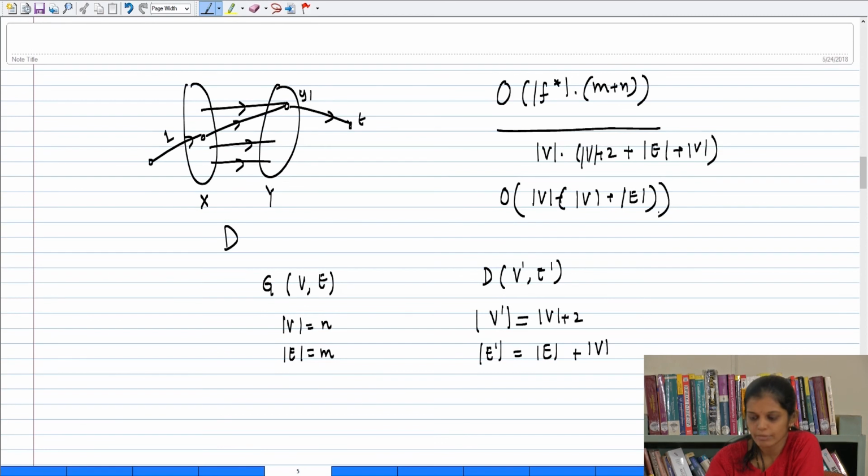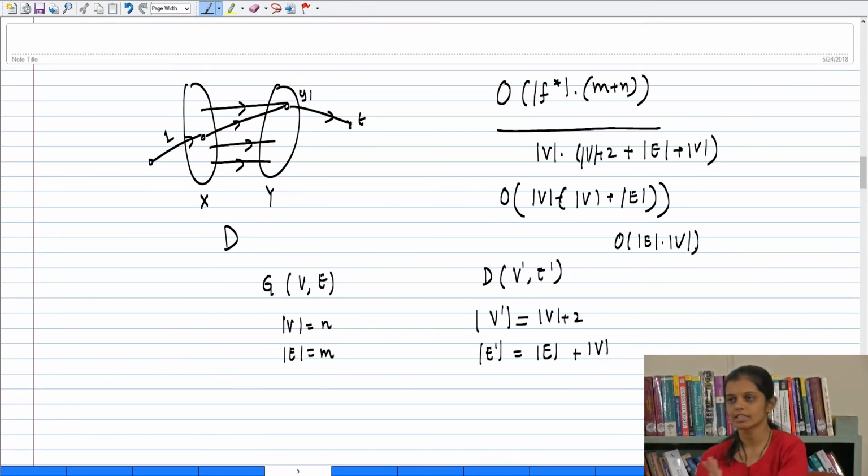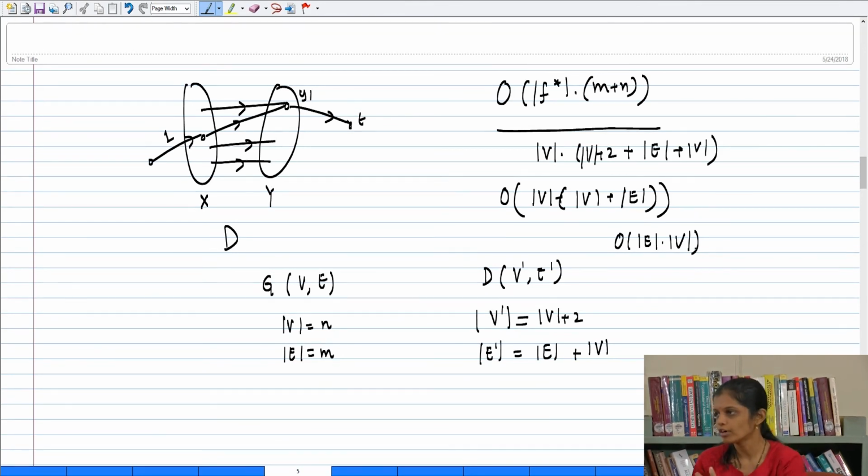So the running time of the algorithm for computing bipartite matchings is simply written as V times E, or m n, right? That is the running time of the algorithm. Remember that this E is the number of edges in the original bipartite graph, and V is the number of vertices in the original bipartite graph. So what we get is a polynomial time algorithm using the simple Ford-Fulkerson technique template to compute maximum matchings in the bipartite graph.